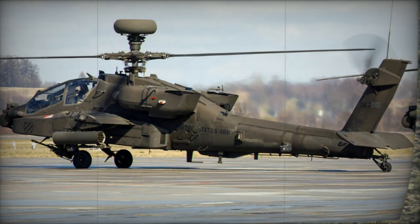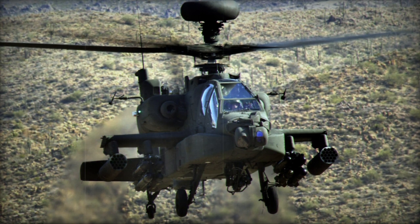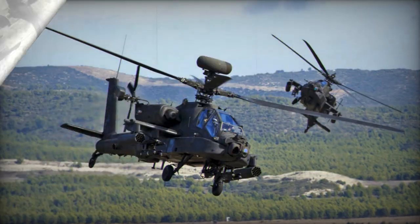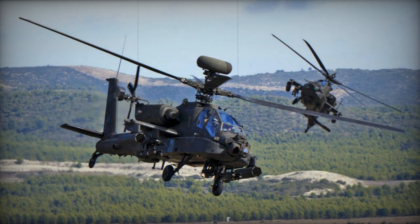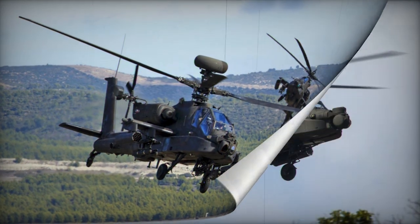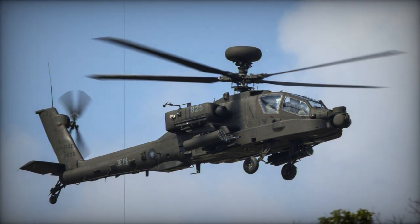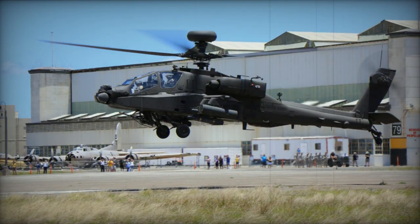This attack helicopter might be fitted with a Longbow fire control radar, which is also used on the previous AH-64D variant. It gives the capability to fire AGM-114R Hellfire II anti-tank guided missiles in fire-and-forget mode. Without this radar, the Hellfire II missiles are launched in a line-of-sight manner. The radar can detect, classify, and prioritize 12 targets simultaneously, and can see through the fog and smoke that foils infrared or TV sensors.